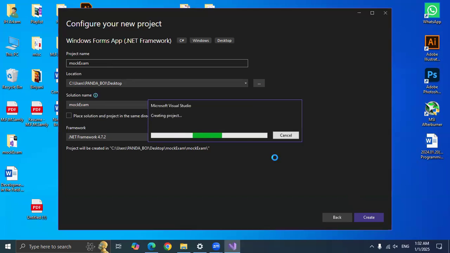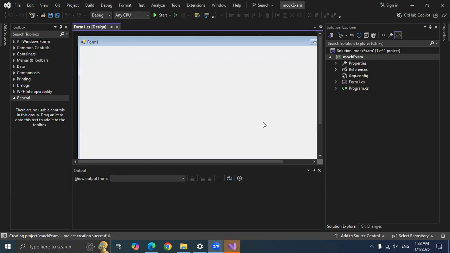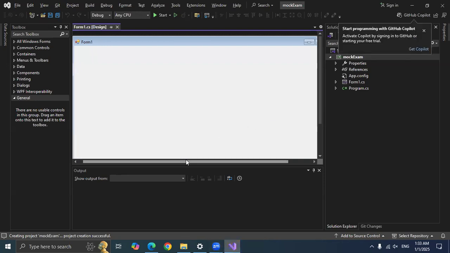Still creating a project. Okay. For this one, this is called the form.